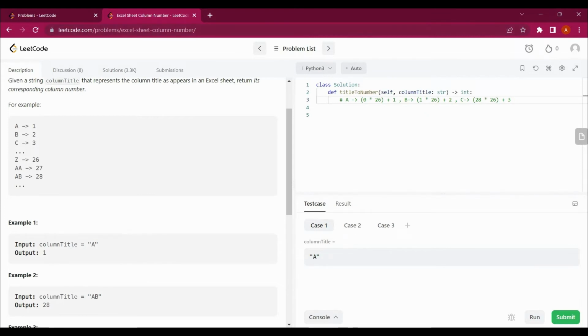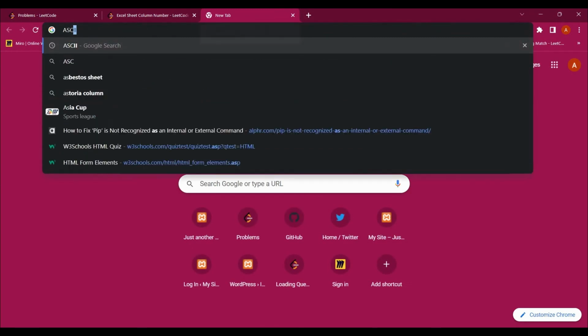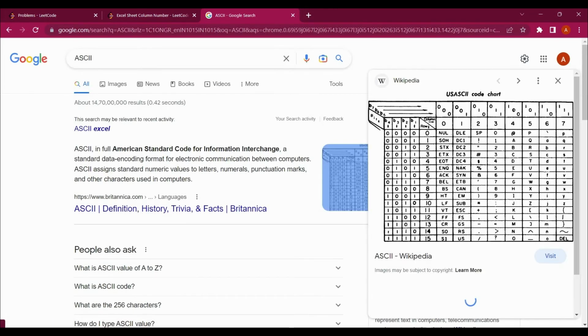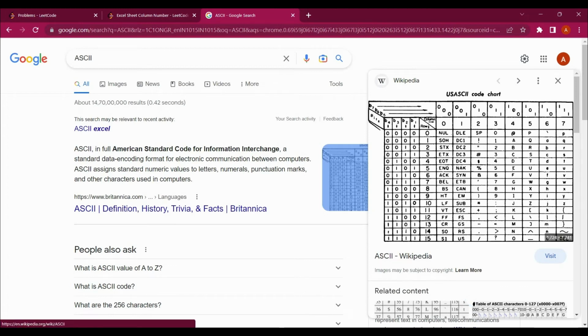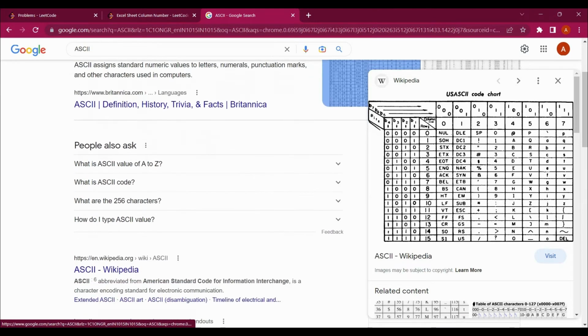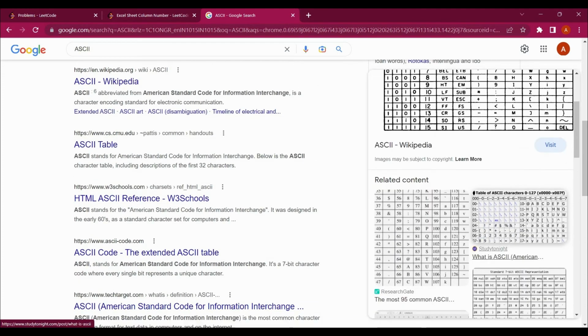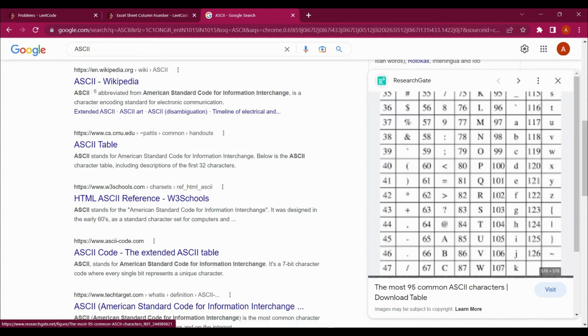I have taken ASCII values. Let's search and find out what ASCII values are. If you see a table here, you can check the values for capital A, capital B, capital C. Yeah, this looks more relevant.